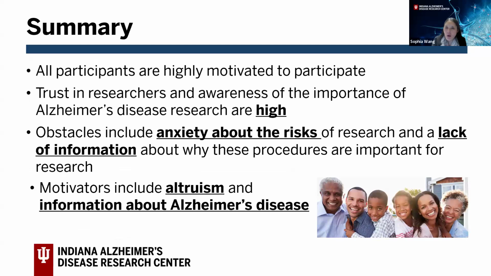So what we actually found was that all participants were highly motivated to participate. So I want to go back to that first picture in which altruism was really important. Altruism, and this was published before that systematic review, altruism just as important. But what really came out is that, even though these were people who highly trusted us, and there may have been some selection bias, but there's still high trust, and there's awareness that, hey, this is an important disease, there were still obstacles. And that included anxieties about the risk and a lack of information. And giving them more information was really important. That is sort of this modifiable factor. So really taking away, I think, the perception that, well, people just aren't interested. No, they're actually quite interested. But what have we done to match that interest with information and addressing their concerns?